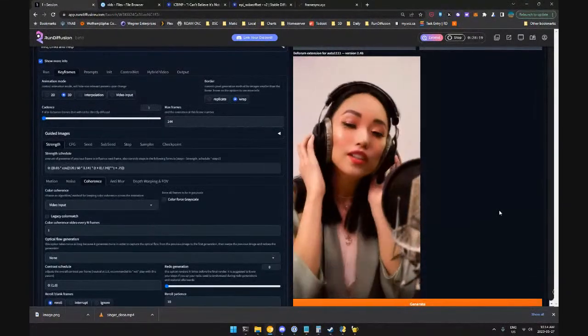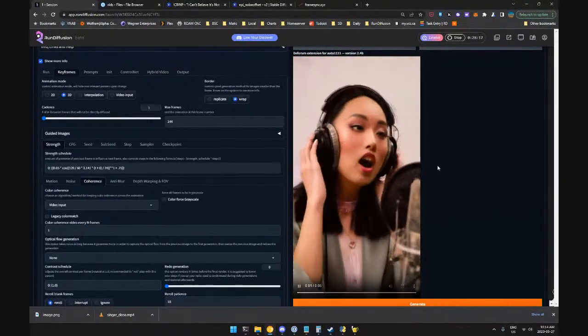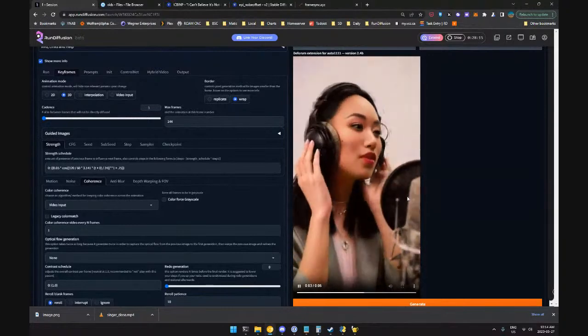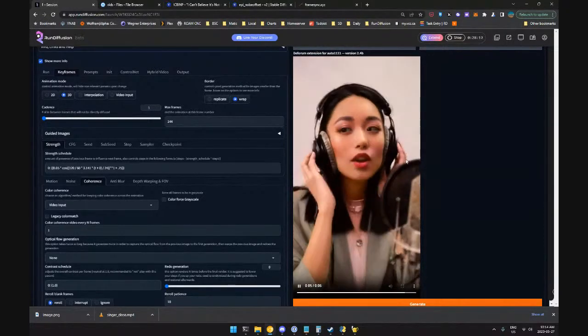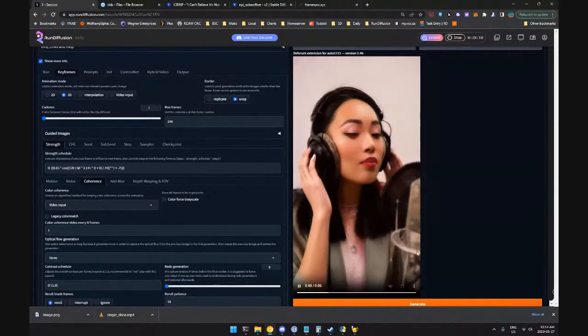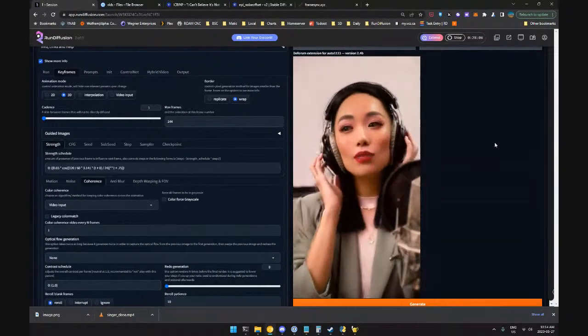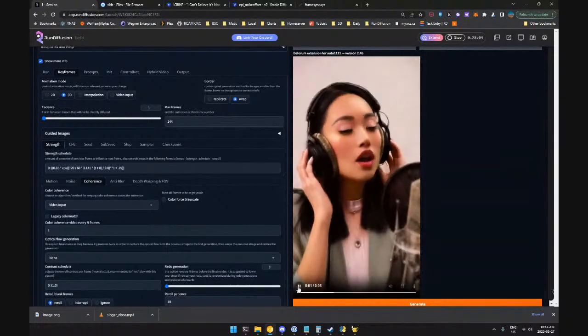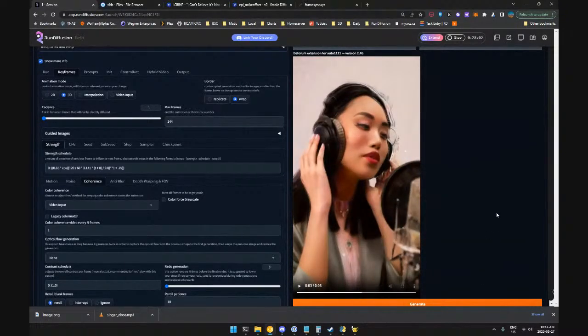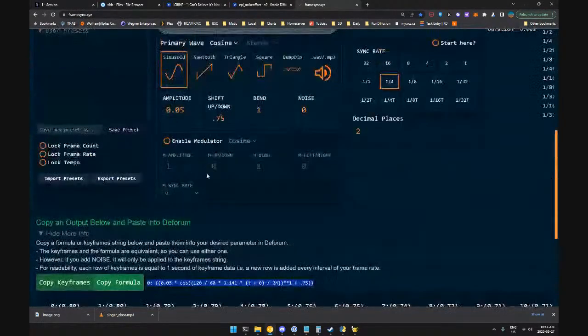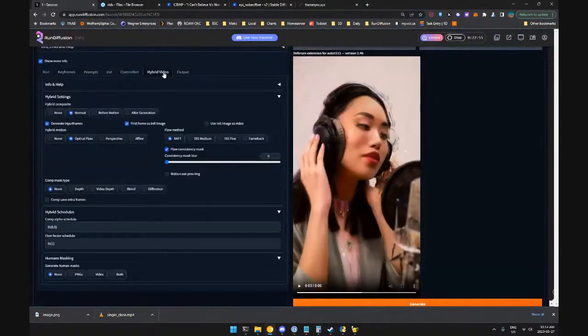Okay, so this is close, but the thing is, there's not a lot of creativity happening. Yeah, but this is quite good because now we can see variance as we shift it, right? So what I would say is maybe here, now we have an oscillator for strength. Let's go back to hybrid video. Oh, hybrid, right? Yeah. So while we're getting new values, let's just talk about it. Let's run it again.